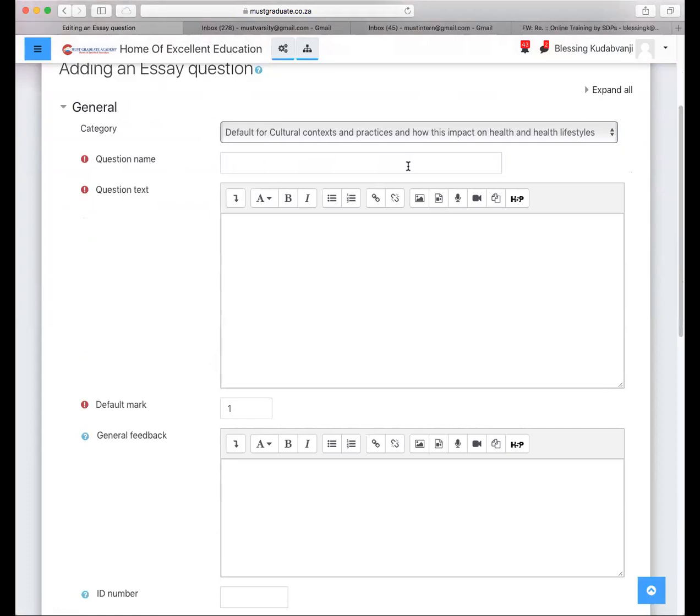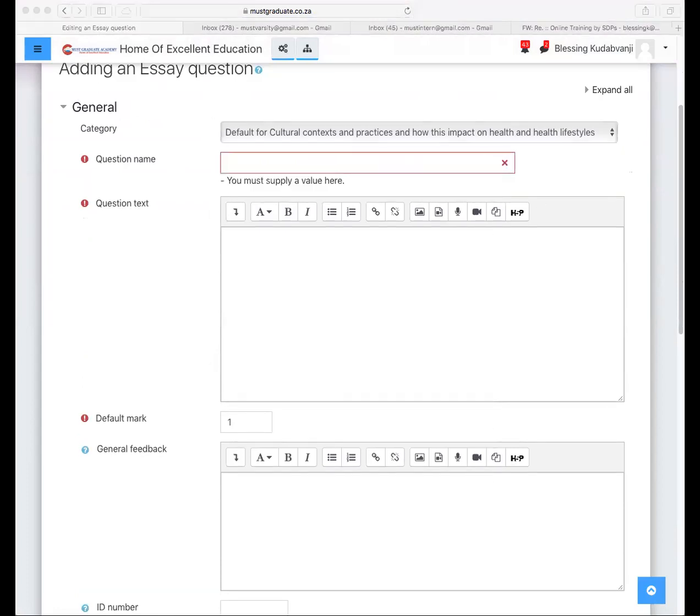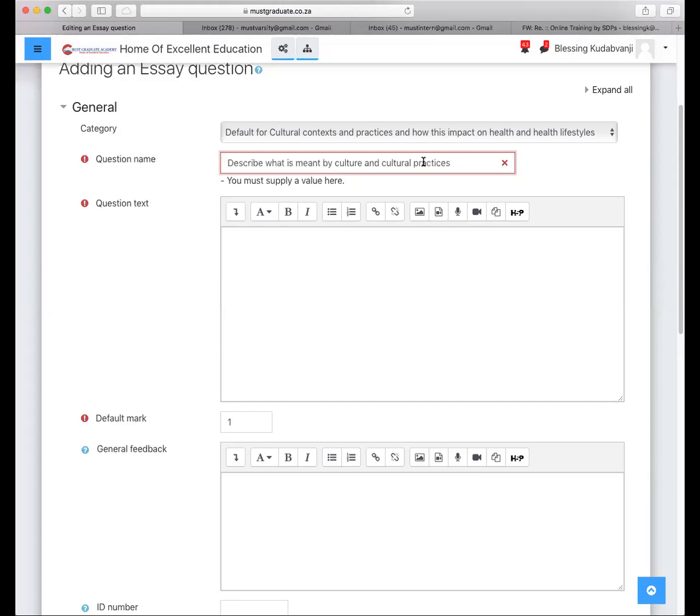So the question name that I'm going to put, the first one I'll have to type in the first question here where it's written question name: describe what is meant by culture and cultural practices.